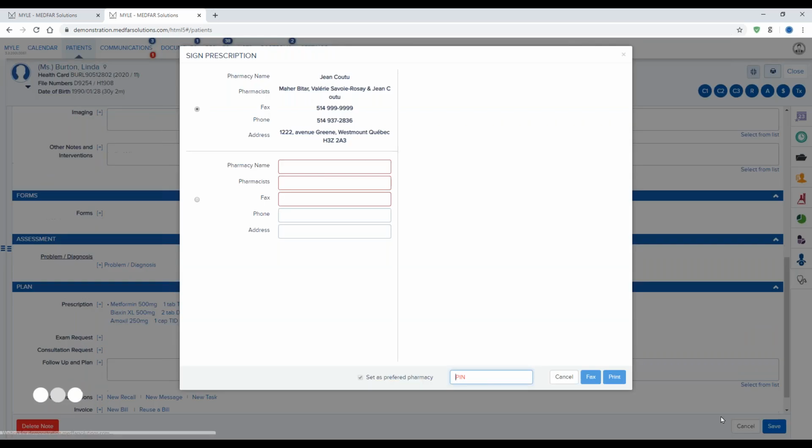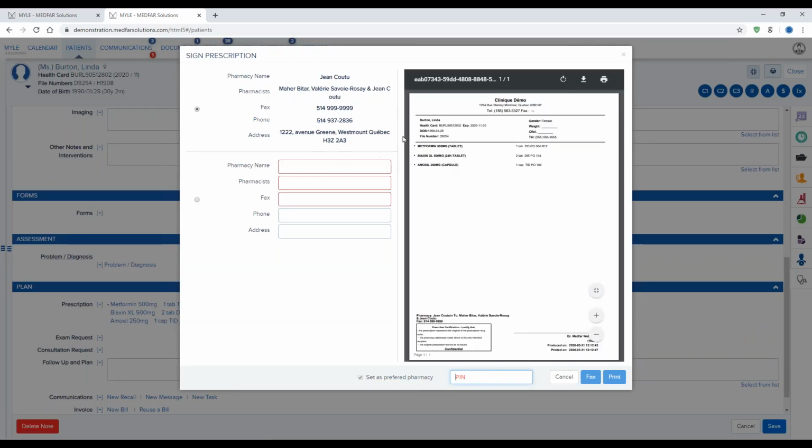So once I click on this, the preferred pharmacy that has been entered in the patient's chart will be presented here automatically. Again, this is one tip that could be useful if you want to document correctly and save a few clicks down the road: ask your support team to ask these questions and document them, making sure that it's correctly entered in the patient's file.